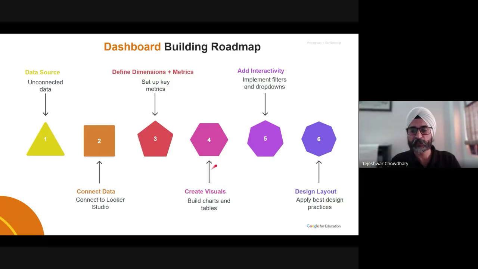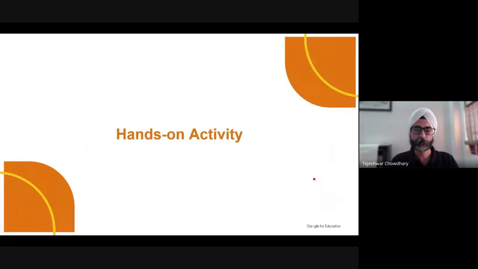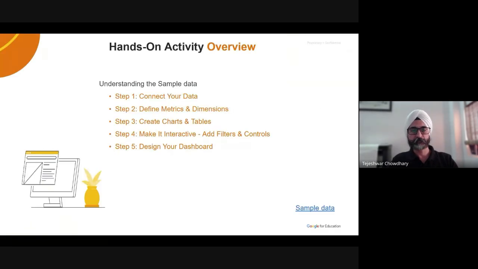Again, the next step would be then creating visuals, charts, and tables. We'll add those components to our dashboard. We will add interactivity. We will modify these components. We will make sure that they are the way we want them to look to our stakeholders who are going to view these dashboards. And of course, add some more design components and layouts so that it looks good. Now, quickly, let's jump onto the hands-on activity.